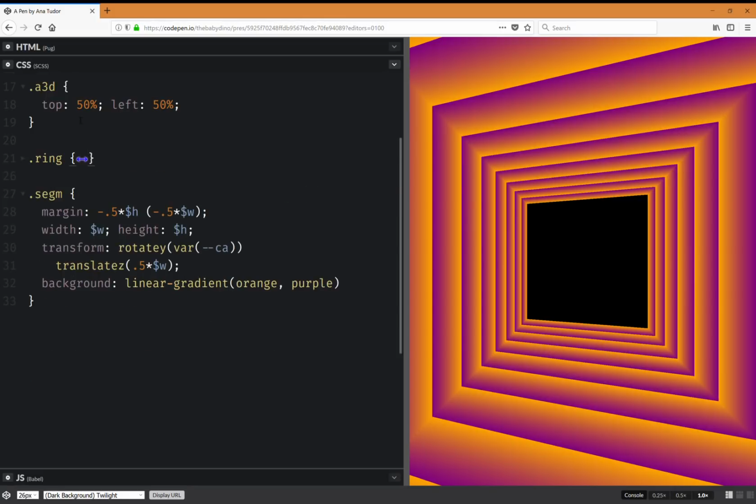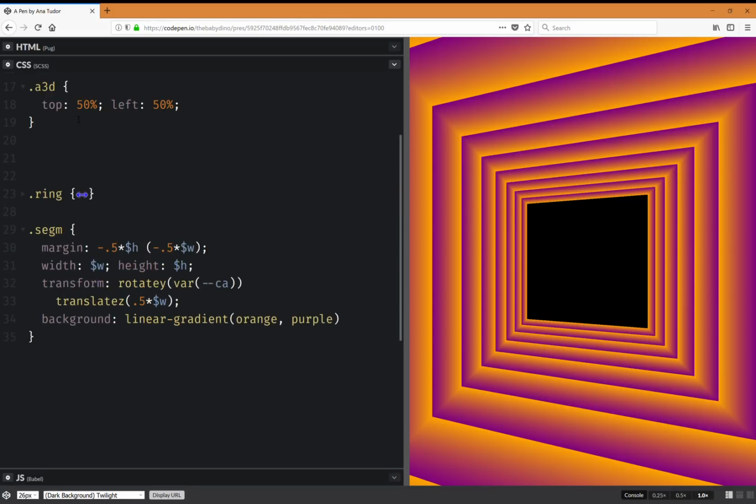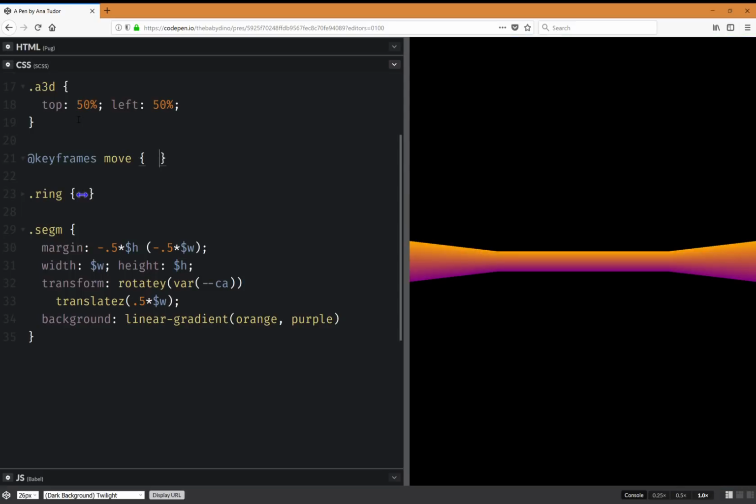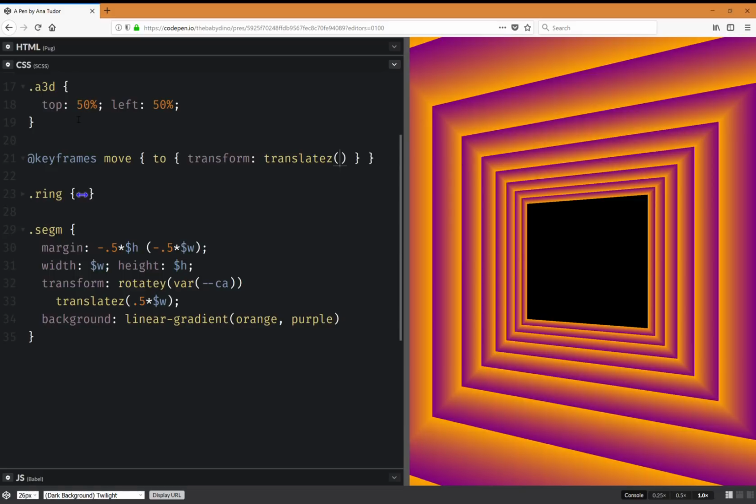Here I'm going to set some keyframes. So keyframes move. So that's going to be translate, so it's going to be a translation forward by the height.